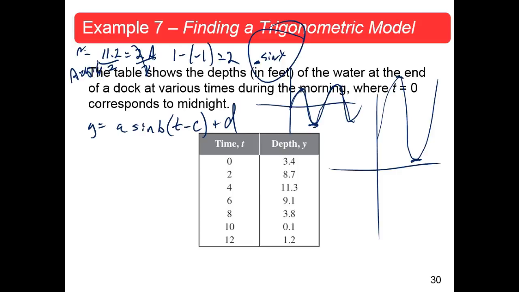So if we're going to have the amplitude of 5.6, what do you reckon our A is going to be? 5.6. And I agree with this because notice here, from where we're beginning, it's going up and down just like the sine does. So we're going in the positive direction. So yeah, we'll use 5.6. So we've got our A of 5.6. And that's measured in feet, by the way, but we don't have to write that in. But I'm going to write it in now just to keep it in mind.